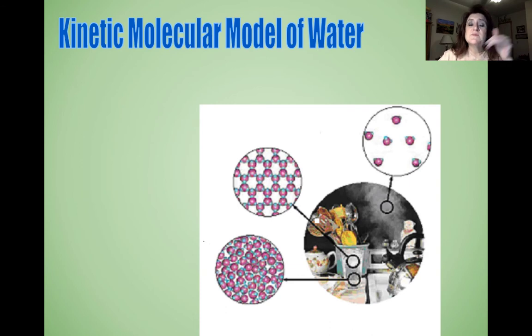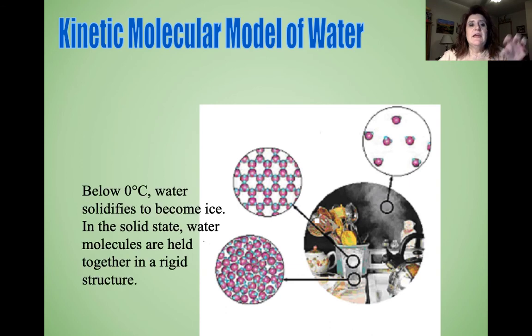Now, when we talk specifically about water, if water is below 0 degrees Celsius, which is 32 degrees Fahrenheit, it is solid. We call it ice, but it is solid water. The molecular structure, the actual atoms themselves, are the same no matter what the temperature is. But when the temperature is below 0 degrees Celsius or 32 degrees Fahrenheit, it is solid.